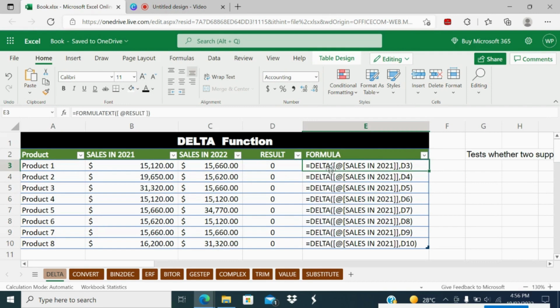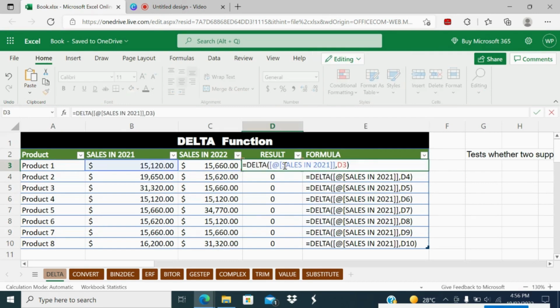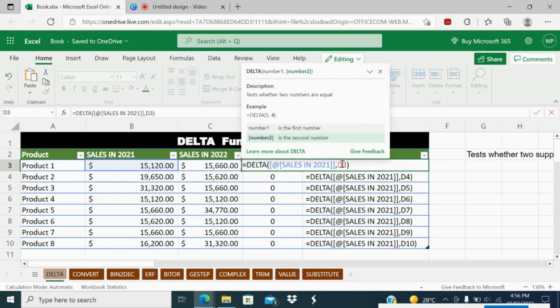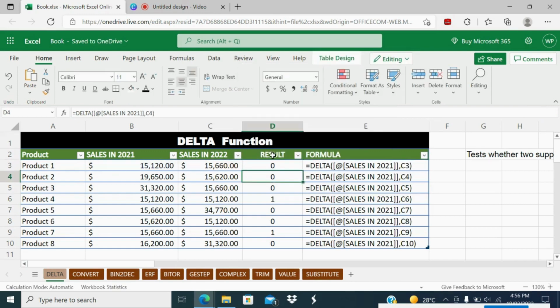You will get the formula, exactly what formula I have written, in text format. Okay. Now, here the formula is DELTA B3, C3, close the bracket.